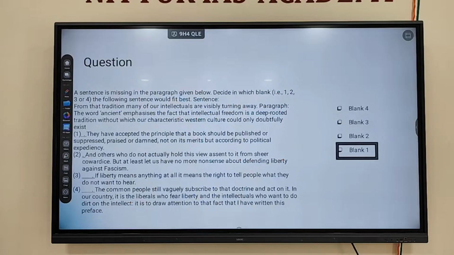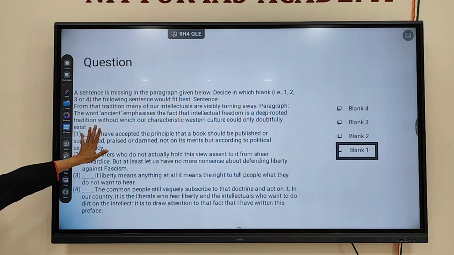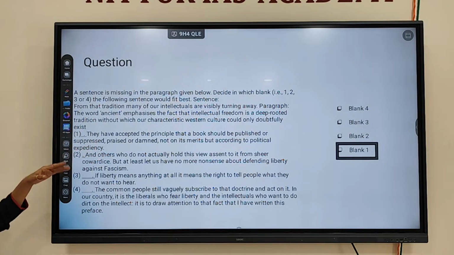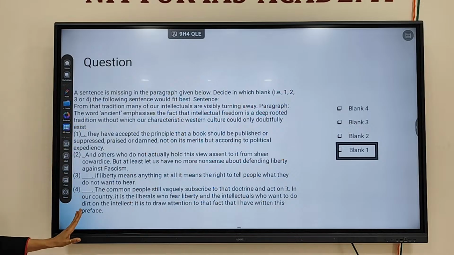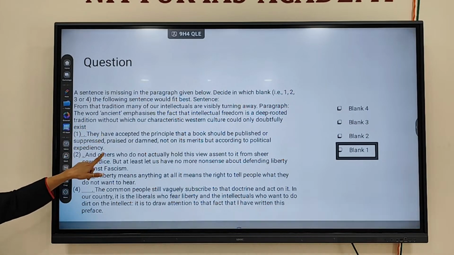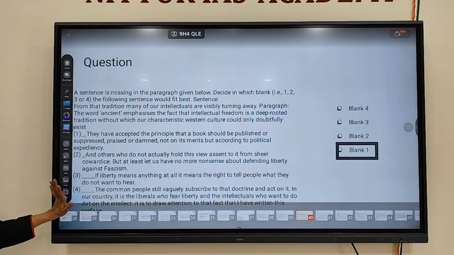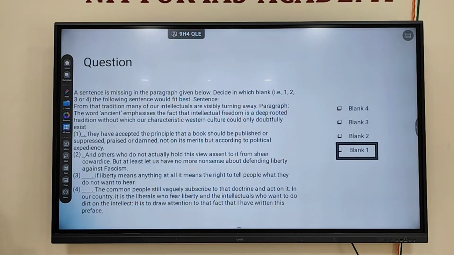This particular paragraph and particular question, the previous one is done. So these kinds of questions are asked. They'll have the opening sentence, they'll have a blank, and we need to fill the blank and make it meaningful. So we're trying to see which one fits best. So the sentence, then the blank. Makes sense? We need to spend some time on it. In the meantime, you spend some time reading the first sentence, putting in the blank, then the third sentence, and see whether or not it flows in a logical way and makes sense.